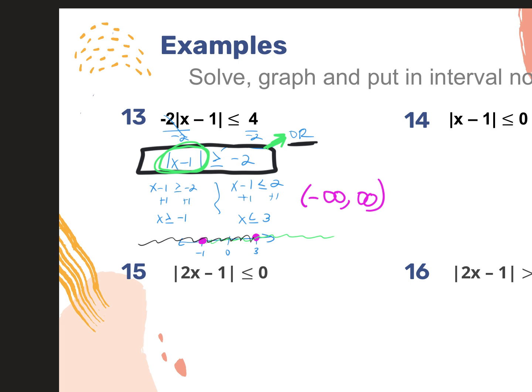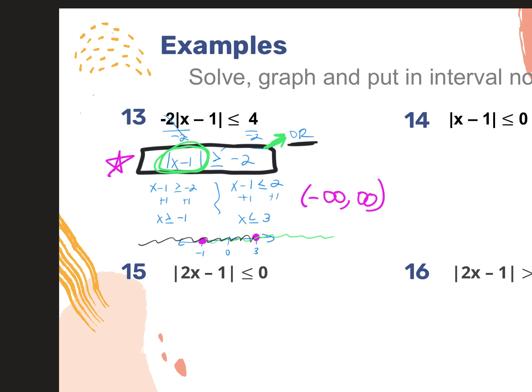If you know this little trick, once I isolate absolute value, this is going to become an or statement, and then when you get to the end, it turned into an and, that should tell you, oh, wait a second, let me see if this is a special case. When you got to that step right there, you could have stopped and told me -infinity, +infinity. Because the absolute value is always going to be greater than a negative number. Always. It could be equal to 0, but it cannot be less than 0.